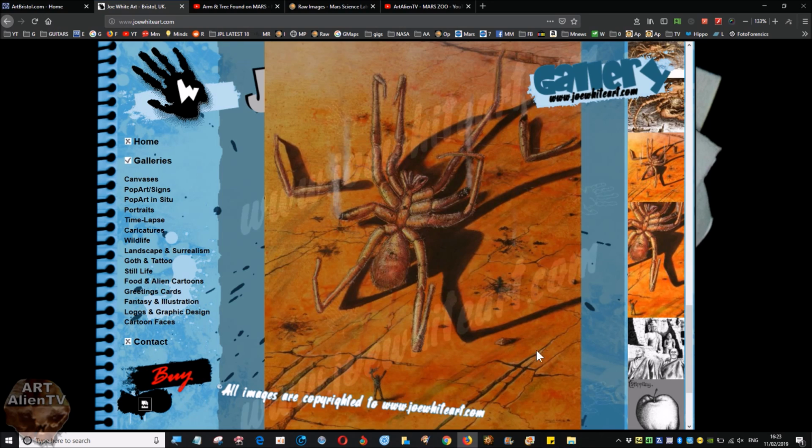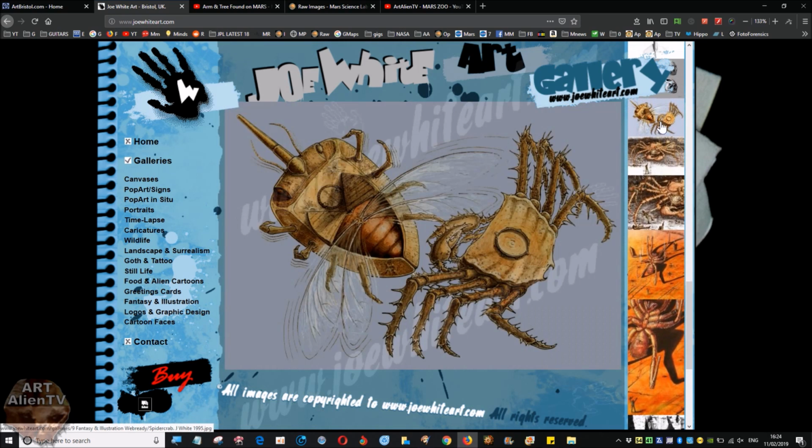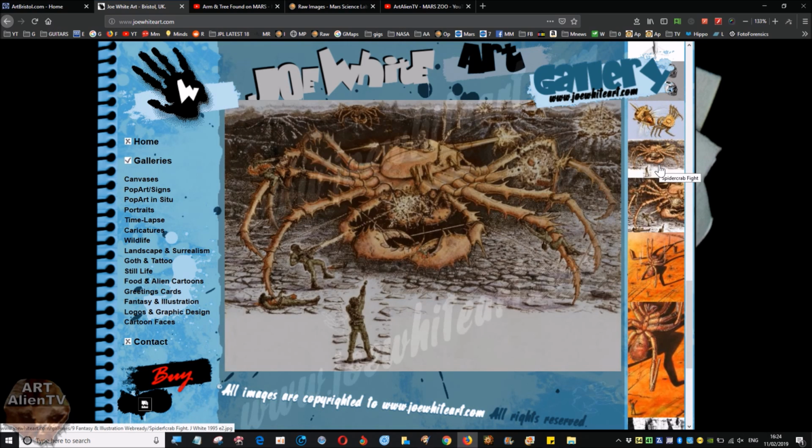So I got a magnifying glass and looked at it really carefully and lit it up with a torch, then drew a picture of it and coloured it orange to make it look like Mars. I've always had a thing about Mars ever since I was a kid, and I've always been fascinated by it. There are lots of illustrations here, a whole series I did about Mars. There's a clip of one with a kind of giant spider crab tank thing. You might want to check out some of this stuff. It's pretty crazy, some of it.